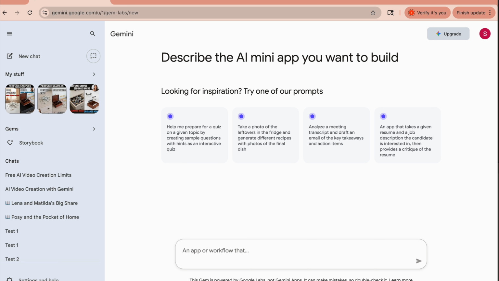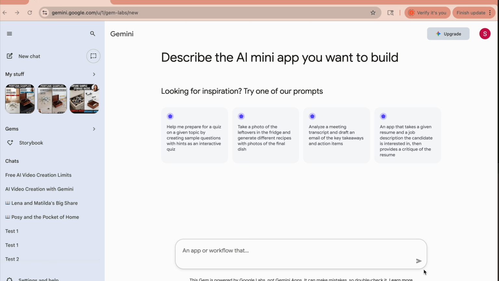And you see, this is very easy to understand how gems work, because this is basically a prompt that you could enter yourself. You can just go easily to gemini.google.com and enter the prompt yourself. However, if you find that this is something that you do often, then you just create a gem and you don't have to prompt Gemini, because Gemini already knows what you want to do. So basically it's a pre-saved prompt.